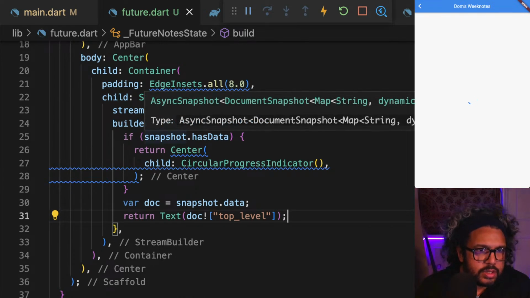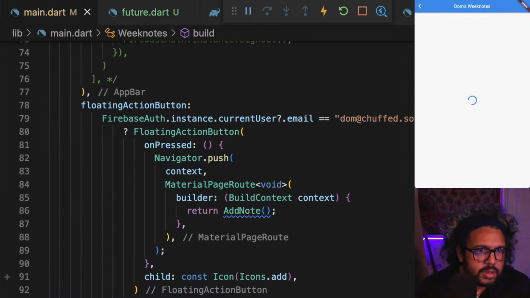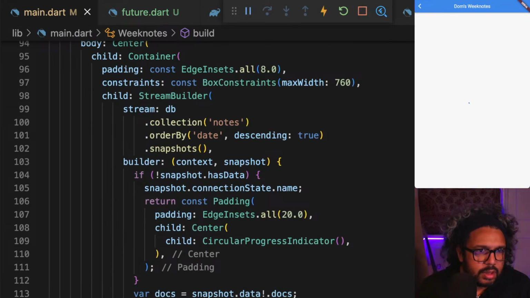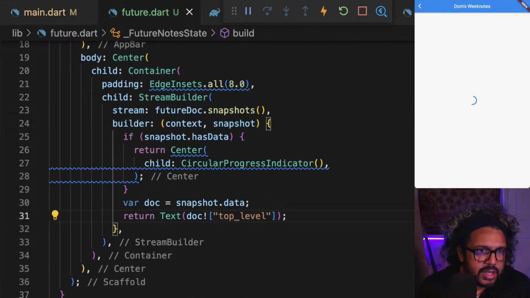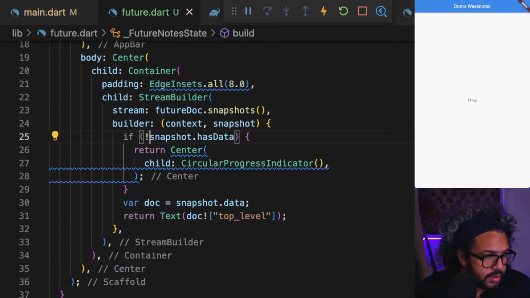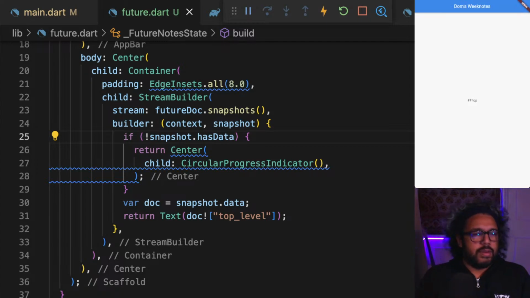Oh, I said if it has data, but I need to say if it does not have, if that is no. Okay, let's save that. Okay, cool. Yeah, top, brilliant. That's exactly what we wanted. I mean, not exactly, but you know, this is something, isn't it?